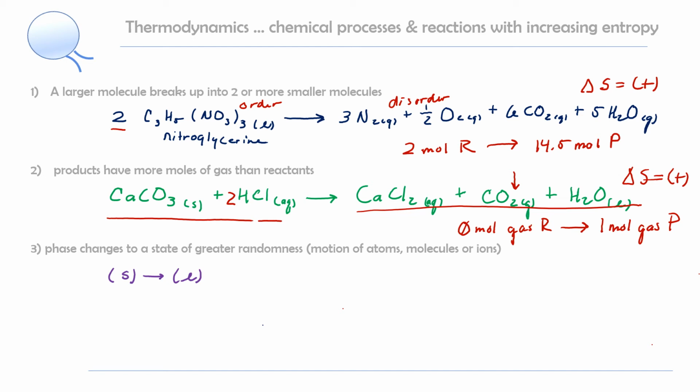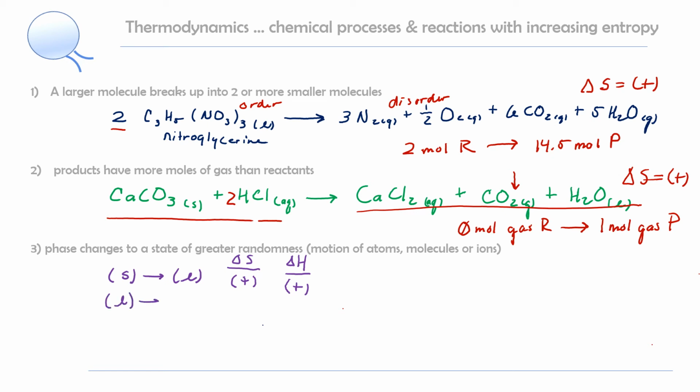So highly ordered. As we go to the liquid state, we break intermolecular forces. The atoms, molecules, or ions are freer to move about. So that is certainly going from a state of greater order to disorder. And so melting or fusion is going to have an entropy change that is positive, an increase in entropy. We also know what happens to enthalpy, heat. Because we're having to break intermolecular forces to make that transition, this is an endothermic process.